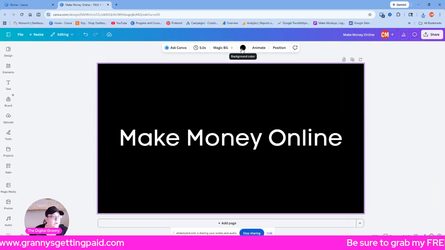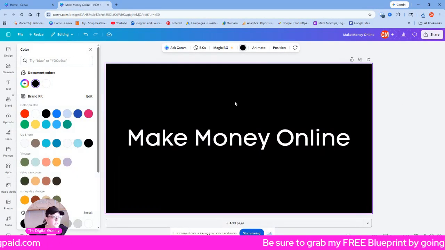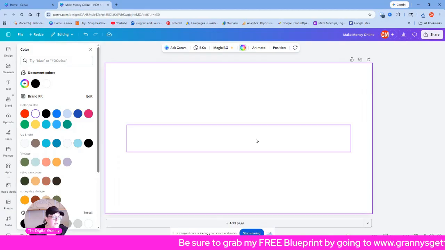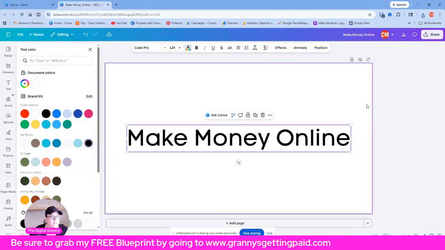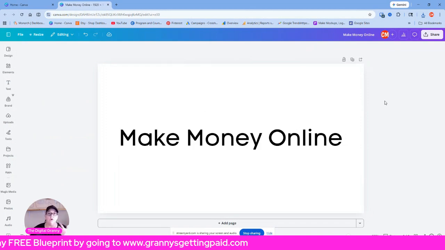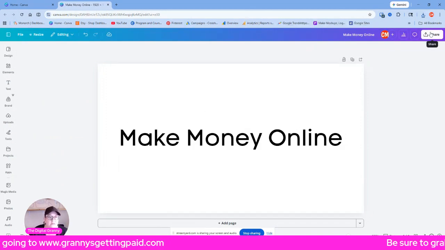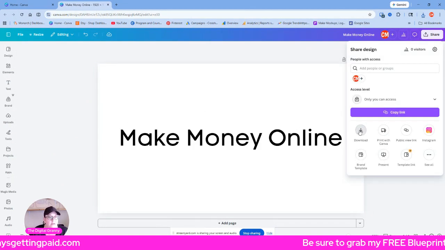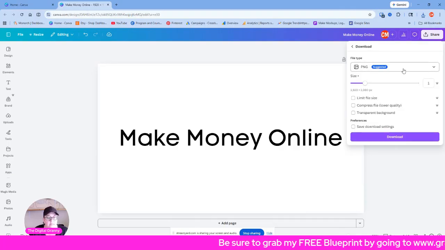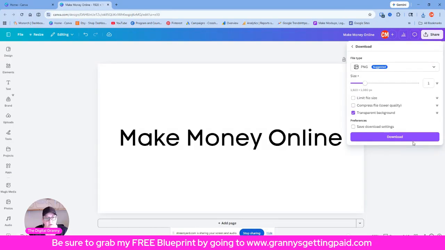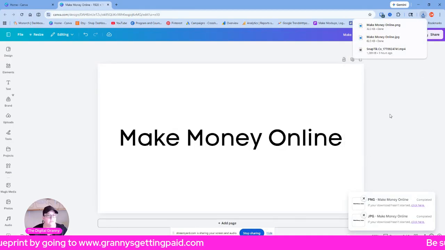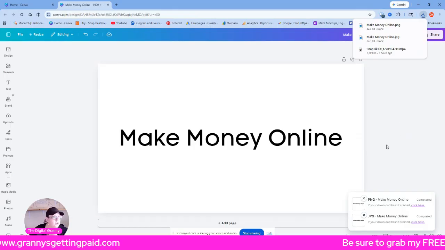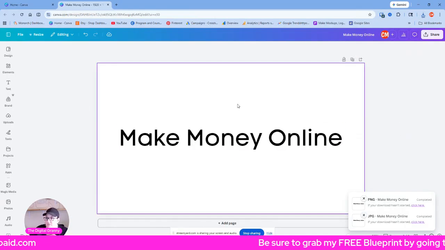Now this banner, the background's going to be white. The text, we're going to come back up here and select the text to black. And then we have a different inverted banner, but here's the difference. I'm going to click share, click download, select PNG and select a transparent background. Then I'm going to select download. Now, what I'm going to say is this. I actually have both of those banners.